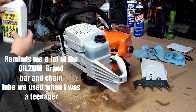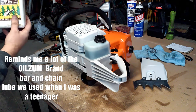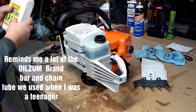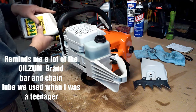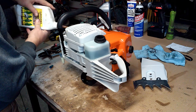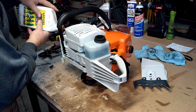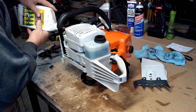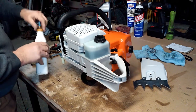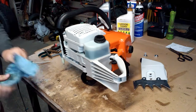Last quart of this oil I've got. For some reason I can't find it anymore. I don't know if they've quit making it or what's up with this. I really did like this oil. It was really tacky. Drip here on my cardboard.